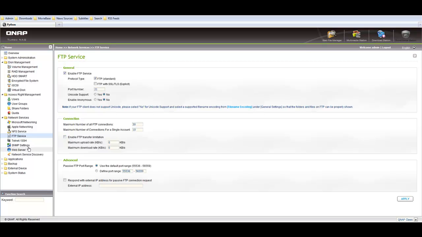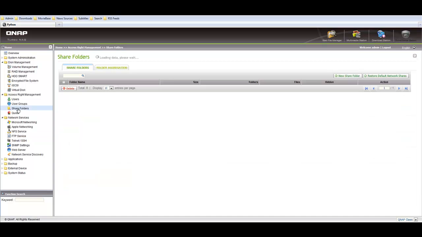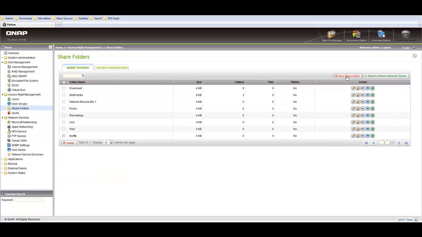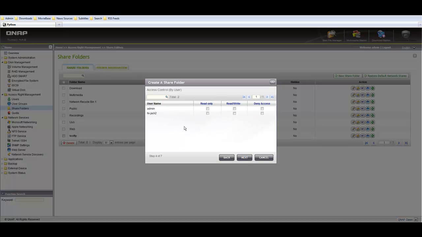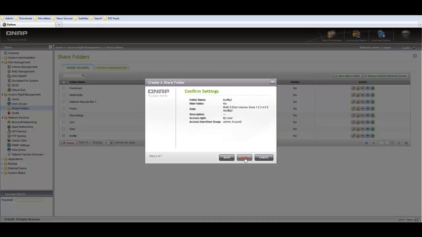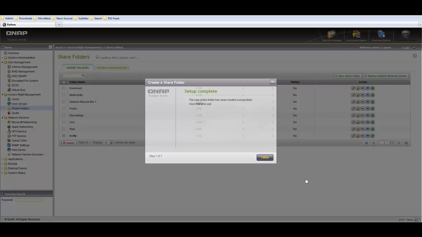Now if we go back to the shared folders that we had, during the creation of a new shared folder there's nothing that mentions anything about FTP as far as I know, so we're just gonna make test FTP 1, 2, here we go, RAID 5, hide folder no, log file, no, we don't do anything. We want access by user group, and the guest access right is denied, so we're just gonna give me read and write options, and there you go, we have created a folder.